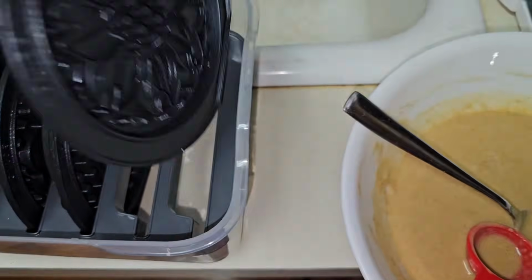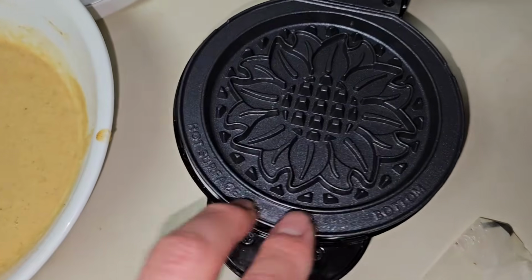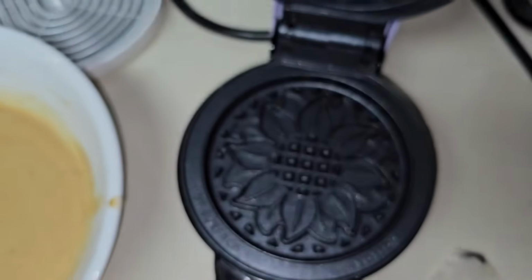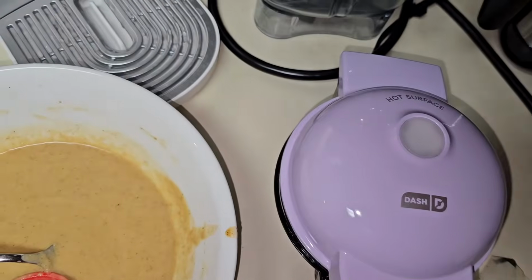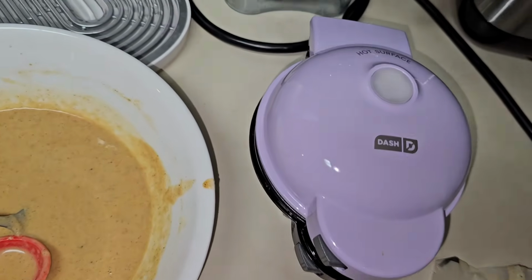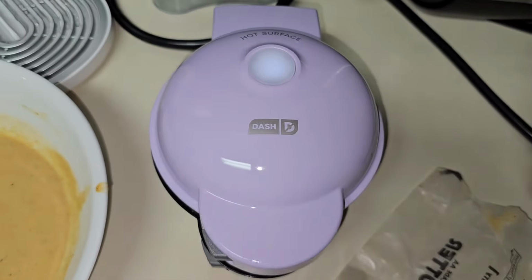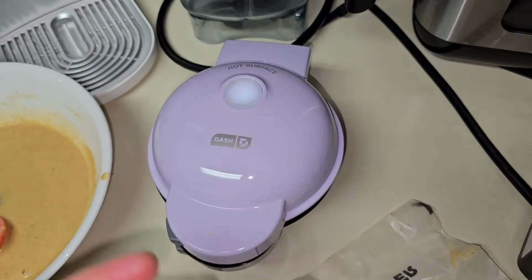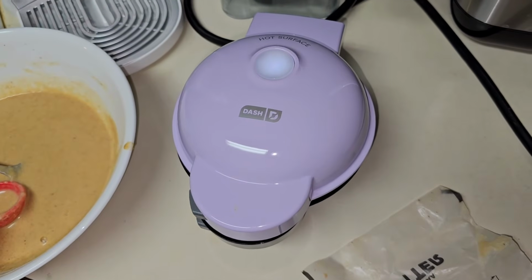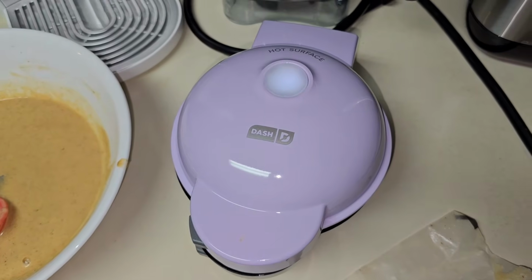And then we're just going to grab the next plate, get that in there, line it up, and click that down. Very simple to click down, and then just plug it back in with it closed. So you can do one at a time and switch the design around. You just need a place to put the plates. While one's cooking, it cools, and by the time it finishes cooking, it's cool enough to swap them. We're gonna do the rest of them and then we'll let you guys see.